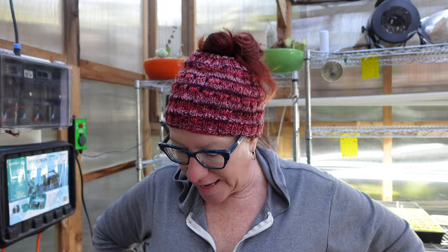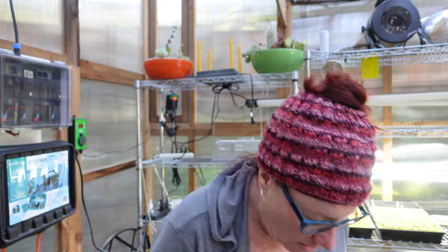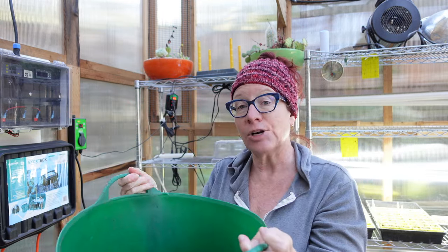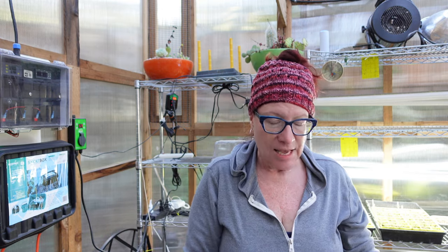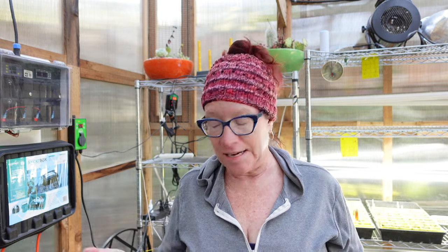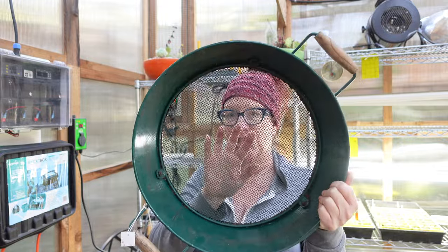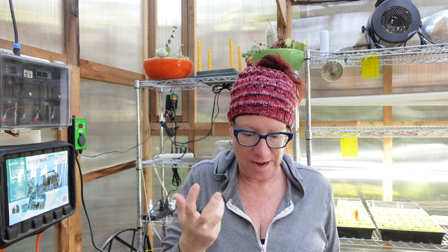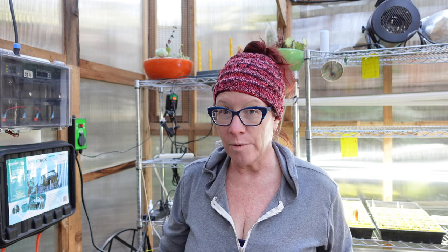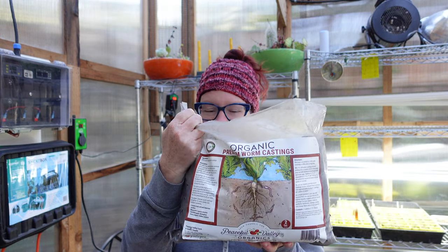So I'm going to go ahead and get this soil mix set up. Now I already have a bucket here that I have pre-mixed. This is my seed starting mix, and it is made from my compost, from my compost bin back here behind the greenhouse, sifted out, so it's very fine grained. I use this sifter, so you can see it's a very fine mesh, so that I can get a really lofty fine grain bit with no wood chunks or anything in it of my compost. Then I add worm castings from my worm bin, or if I don't have a lot of worm compost to harvest, I have a bag of it here. Then add a little bit of bone meal, a little bit of green sand, and usually some mycorrhizal fungi.